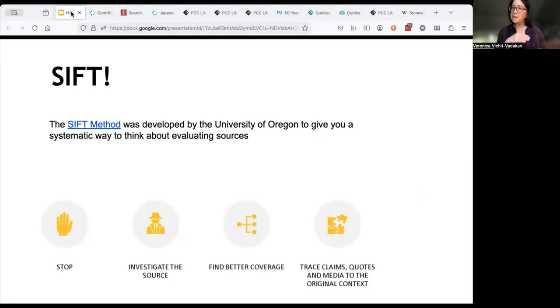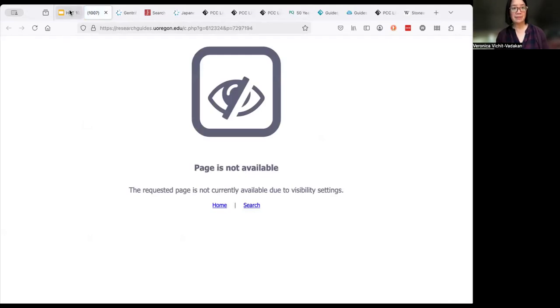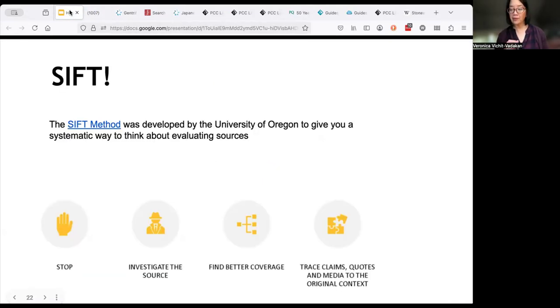It's just a systematic way to look at material that you find online or elsewhere, and do it in a very systematic way that helps you understand where it's coming from and whether or not it's good for you to use. So I'm going to go ahead and open up this link just to show you. Whoops, I should have checked that link before. Anyway, I've got a little preview of it down here in this slide.